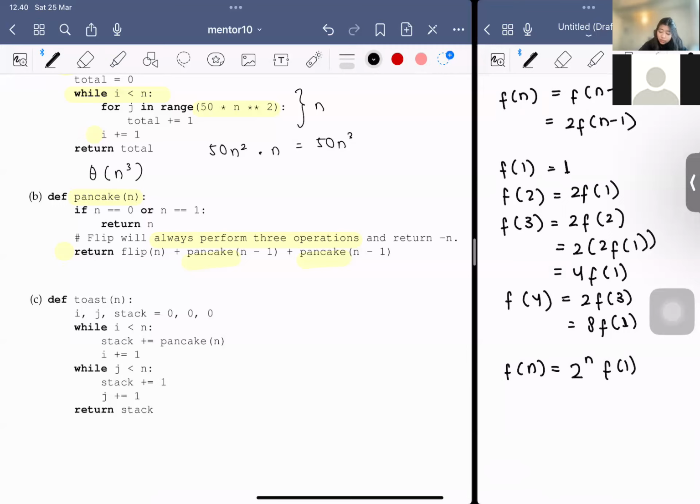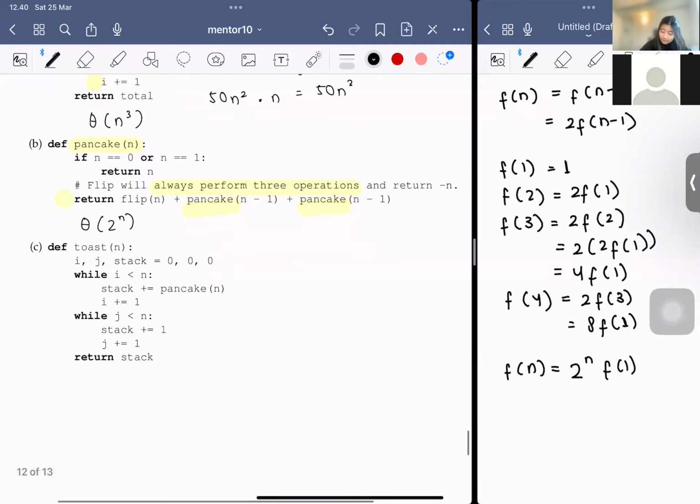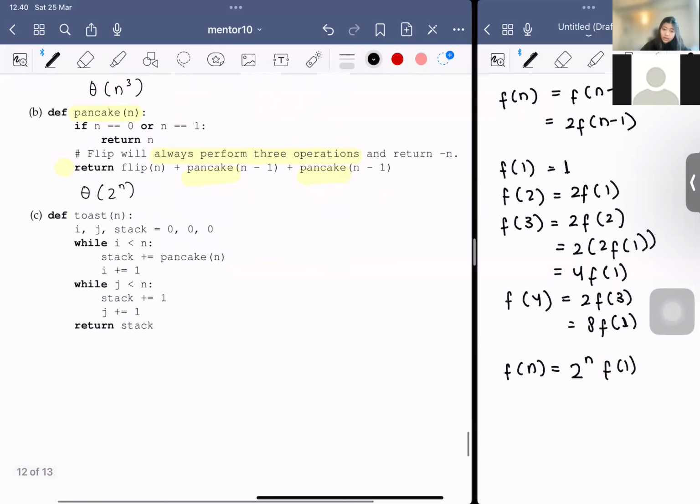From this, we can conclude that the runtime is big theta 2 to the n. So from our analysis of the pancake function, we know that its time complexity is big theta 2 to the n.